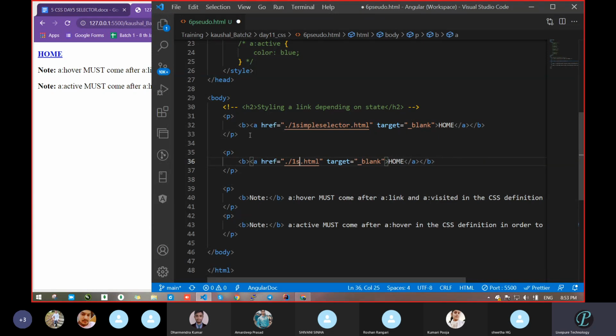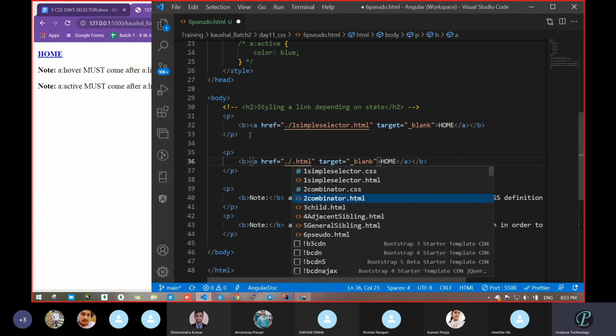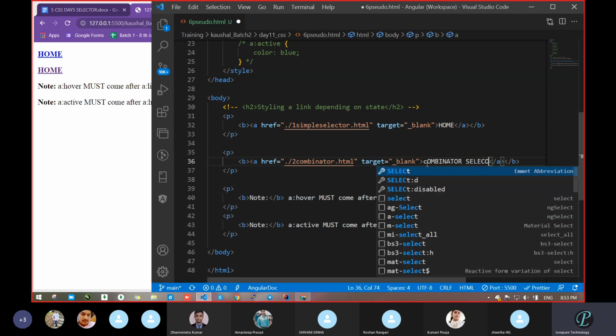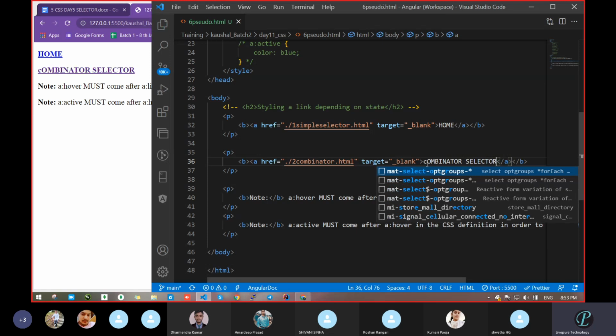Suppose I want to take this, and there is no need to take the CSS file here, because CSS is working with that. Remove this and take the combinator selector.